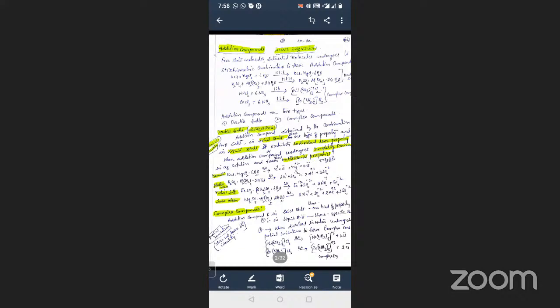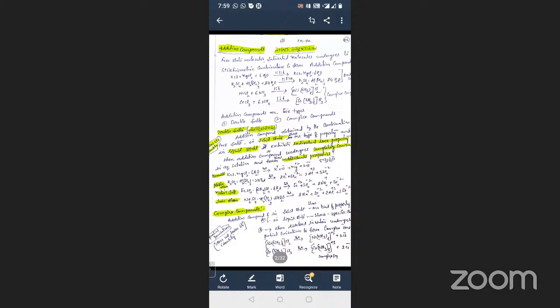You observe, comparing the upper one with the lower one, where there is a plus: KCl plus MgCl2 plus 6H2O. Here, where the plus is there, we are putting a dot. In case of nickel chloride and 6 moles of ammonia, when it undergoes the 1:6 ratio, there is stoichiometric combination to form hexaammine nickel(II) chloride. This seems to be another type of compound.